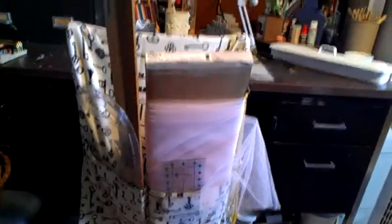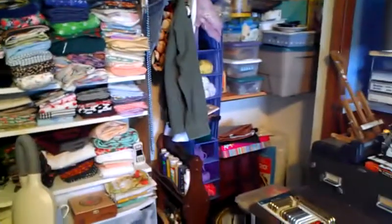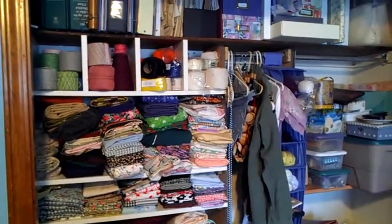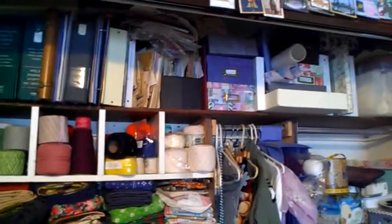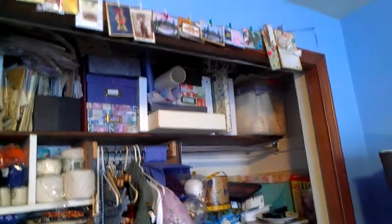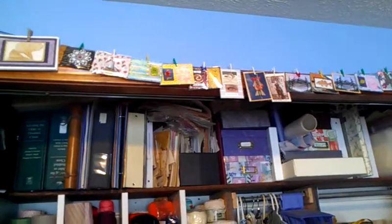This chair — I did a slipcover thing and it holds some rulers and stuff. That desk, by the way, was free — it's an old Steelcase desk. Then my closet — I reorganized this too. There's a lot of stuff in there: all my crochet thread, empty binders and stuff for scrapbooking, old newspaper articles, pictures I need to scrapbook, family keepsakes, and things like that. Up above are ATCs I got in a swap a while back, so I just keep them hung there.